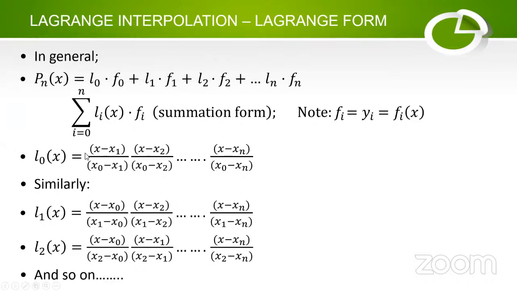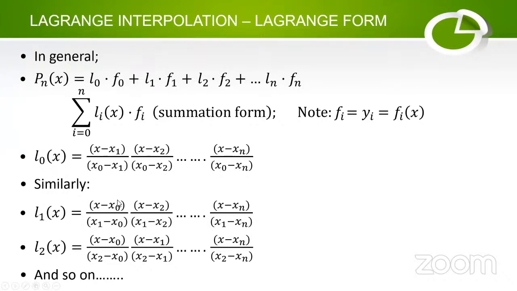x minus xn. If we look at L1, on the numerator, we will not have x minus x1. Like that, it continues. At L2, we're not going to have x minus x2 at the numerator, but we have x minus all the other nodes continuously. So this is the basic pattern that the Lagrangian formula takes. Once you know that if you are considering L0 for the numerator, you will not have x minus x0, what we are now going to use at the denominator is x0 minus all the other nodes.